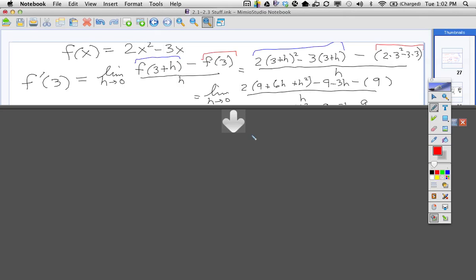All right. So anyway, I've got this. I always said set it up with your f notation first. What we do is, since we're doing f prime of 3, we put a 3 in for x right there, not in for h. Somebody in the other class said something about putting a 3 in for h.